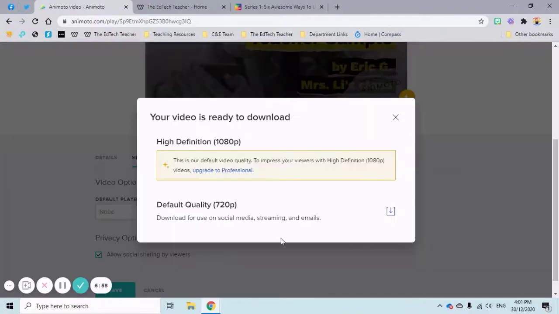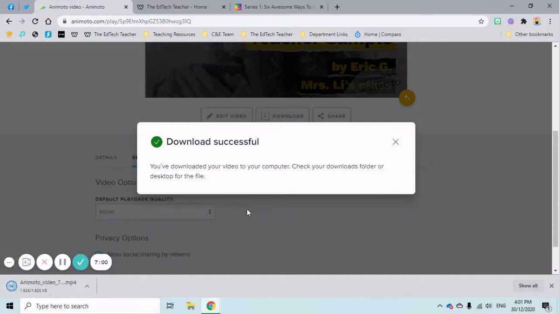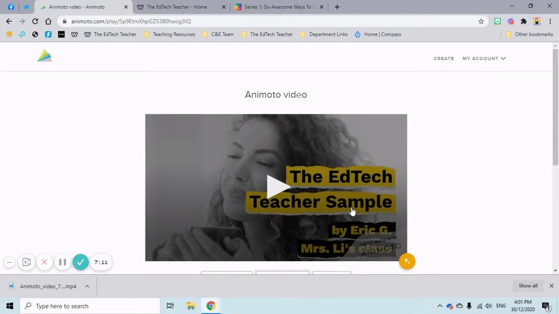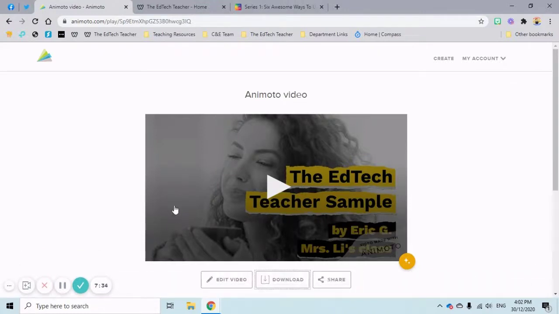So when you download it, it will take you a little bit of time. It'll just go straight to your download folder where you can then go and access your video. It's really easy. It's really simple, okay? I haven't found it difficult at all. Yes, I've been using it for a little while, but I think if you're new to video creation, if you're ready to teach your students how to create a video, you can do it quite easily with Animoto. There's not much that you can break or you can do wrong, and you can always go back, you can always start again and continue creating some amazing videos using the power of this awesome resource.